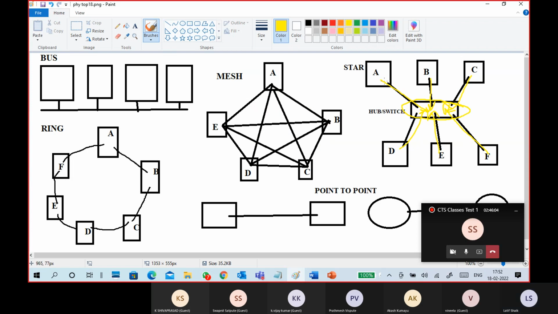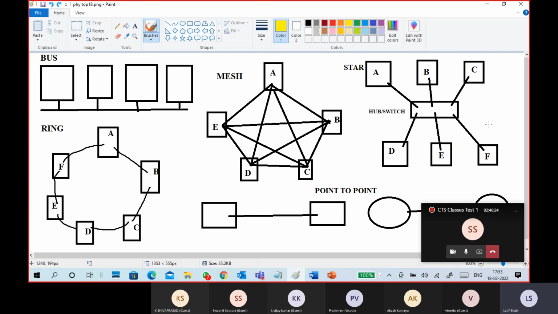A packet is sent from A to the switch, and the switch sends it to F. Here it is very simple and very easy to configure. The only cost is the centralized device, a regular cost, but it is a very small cost.